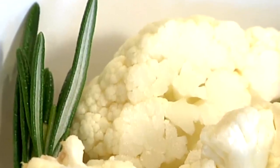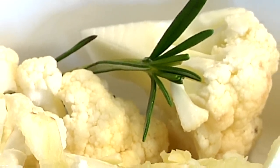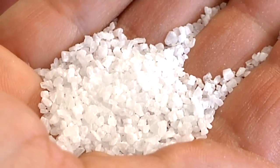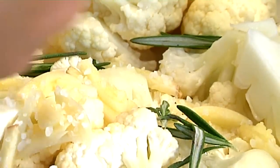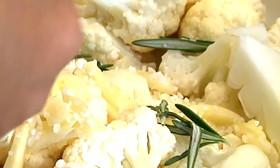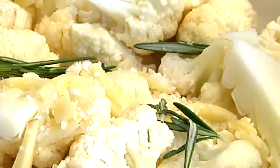With cauliflower and garlic and olive oil and a little bit of Greek sea salt, it's out of this world. A little bit of salt — this is Greek sea salt. It's really wonderful, very flavorful and delicious. You could use any sea salt in this though, it doesn't have to be Greek. You can find this all across the United States in Greek and Mediterranean stores.